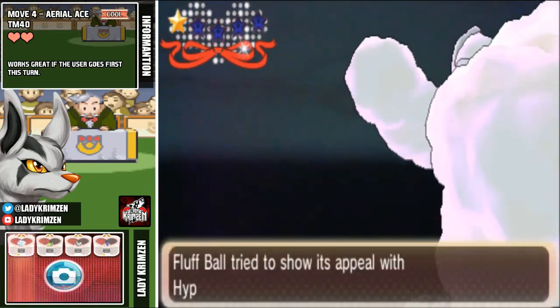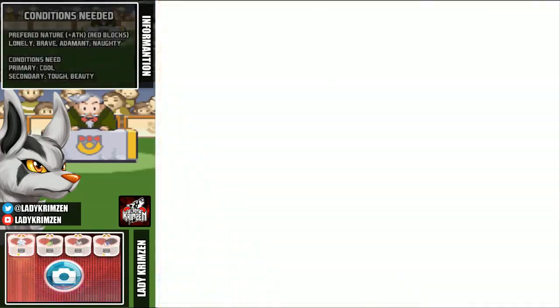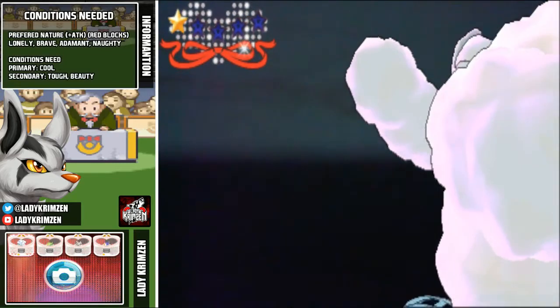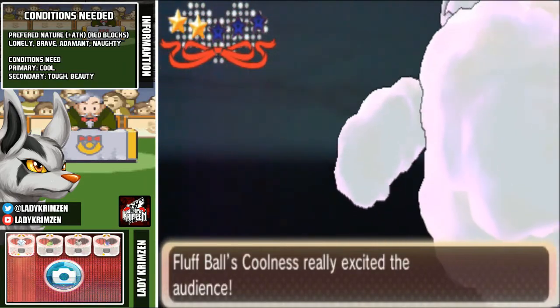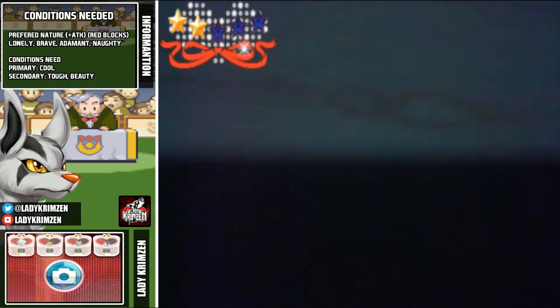Alright, leading off appeal number 5 is the Mega Altaria, going for the Hyper Beam. Man, I've never seen anything like it. Tried to start other Pokemon, but it failed. But that coolness, how can we ignore that coolness? The crowd is absolutely loving the contestants today.